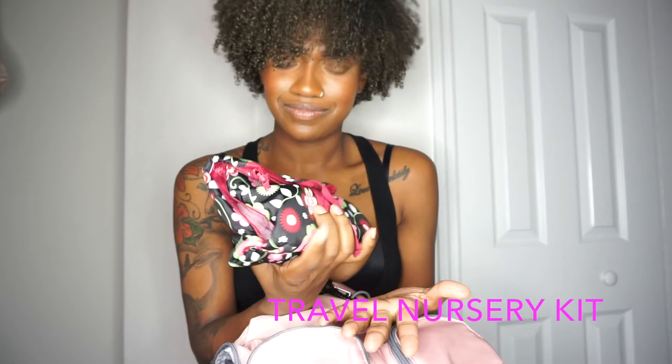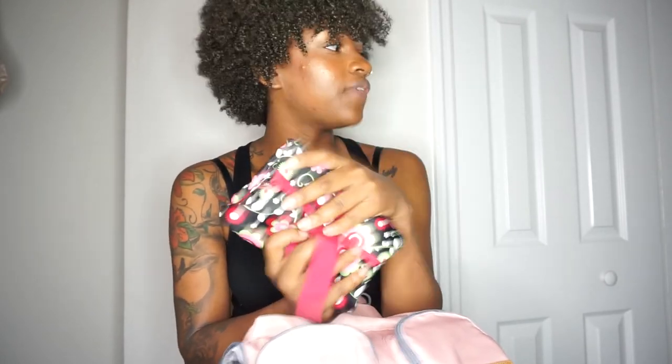I have her little, what do you call this? It has her nose sucky thing, a nail clipper, brush, comb, all that good stuff for emergency.